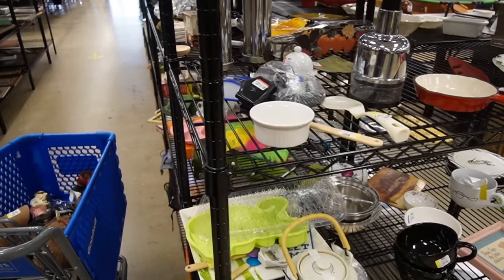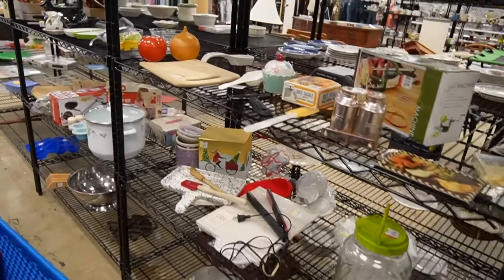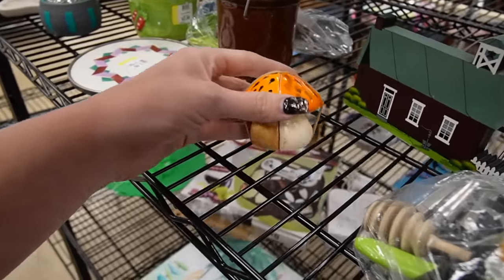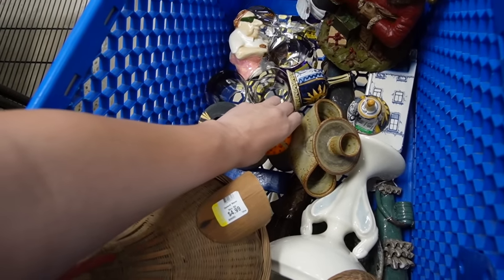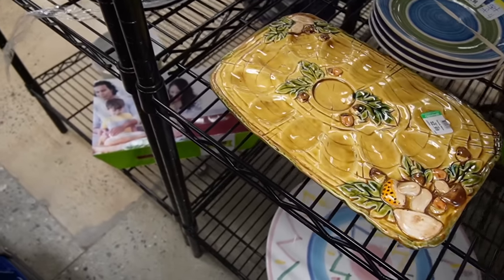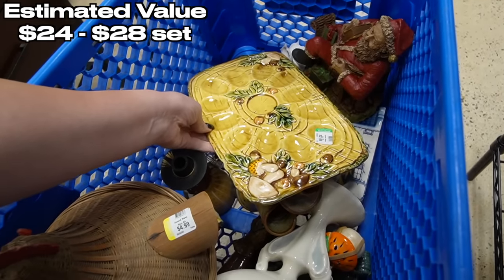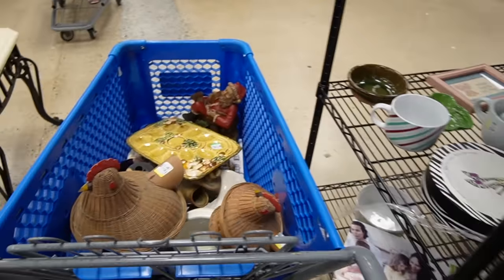This is where the shakers live. We're going to look through here and see if we can find the matching piece — because that would be wonderful. It's probably not likely, but it would be great. Oh, these things are fun — look at that! Mushroom shakers, $2.99. It's worth coming over here just for those. Ha! That's exciting — $2.99 on the deviled egg plate, and we just so happen to have the shakers that go with it. Fantastic! It does not appear that the matching McCaffney shaker is here, but the deviled egg plate is fine.